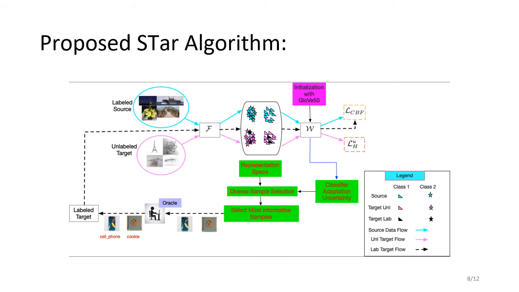These semantic embeddings not only help in the unification of both source and labeled target in the embedding space, but they also help in the computation of the distances for the active learning framework that we proposed, because this reduces the dimension of the prototypes to the embedding space instead of the deep representation space.